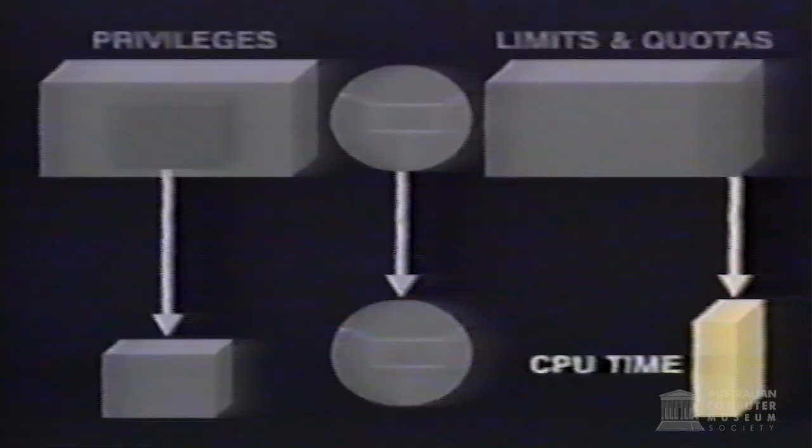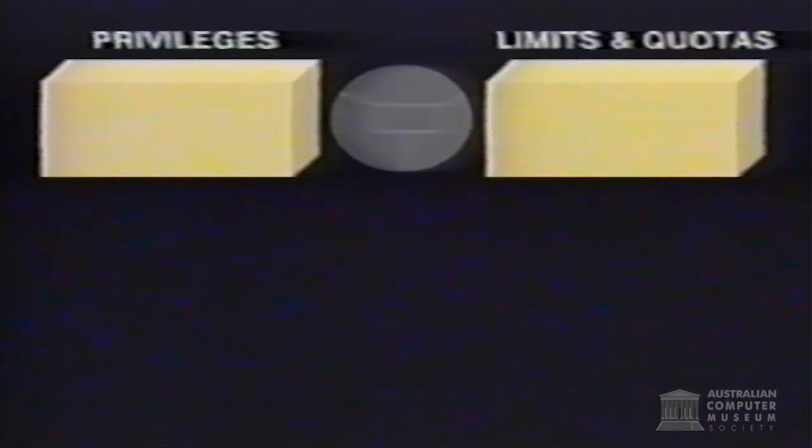A portion of one granted quota, CPU time, is subtracted from the owner's quota when a subprocess is created. It is only returned to the owner process when a subprocess is deleted. A subprocess may be deleted when it has completed its work. When a subprocess is deleted, resource limits of its owner are all restored.